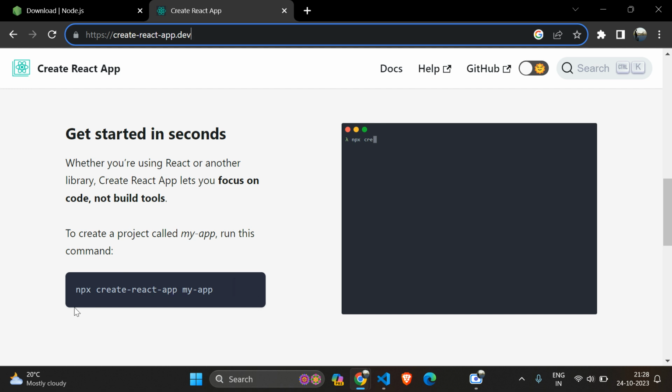Here you can see npx is written there. So what is this npx? np means node package. If you give npx, that particular file will not be permanently stored on your hard disk. So if you don't want this project to be permanently stored on your hard disk, you run npx create-react-app.